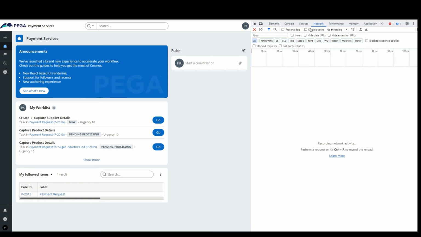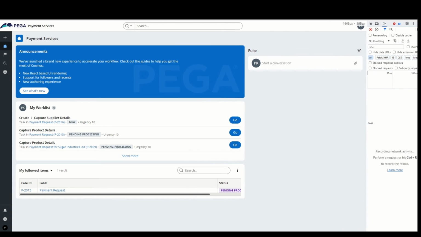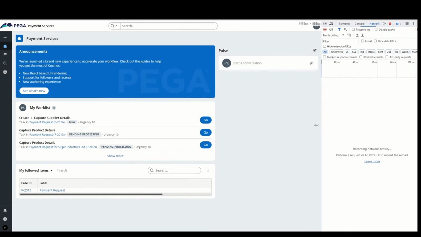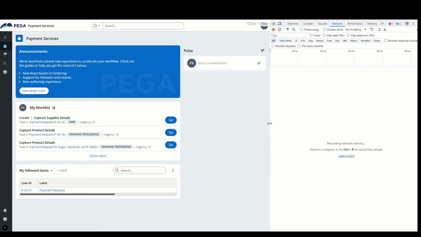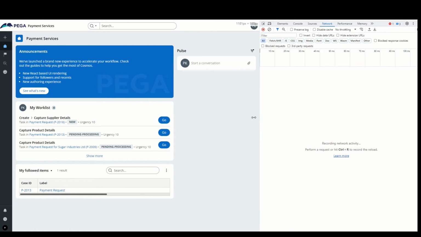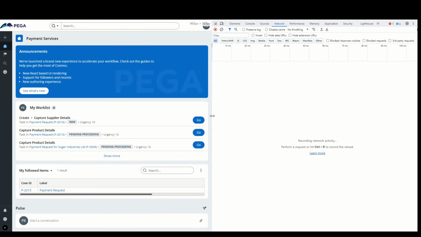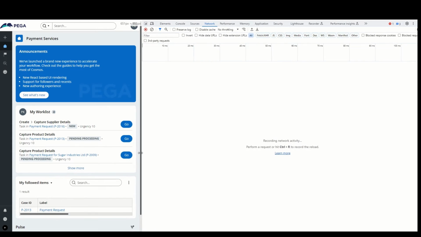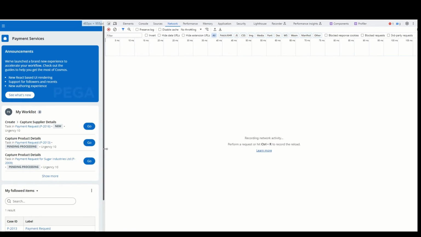there are a few basic things which will help you in doing so. But before that, see how the portal is responsive now. Now I'm trying to stretch the developer tools towards the left. You will see this pulse gadget or pulse widget is going to push to the bottom. This is how even the mobile will be rendering your UI, right? Let me adjust a bit more so that we get a feeling of how this will be.